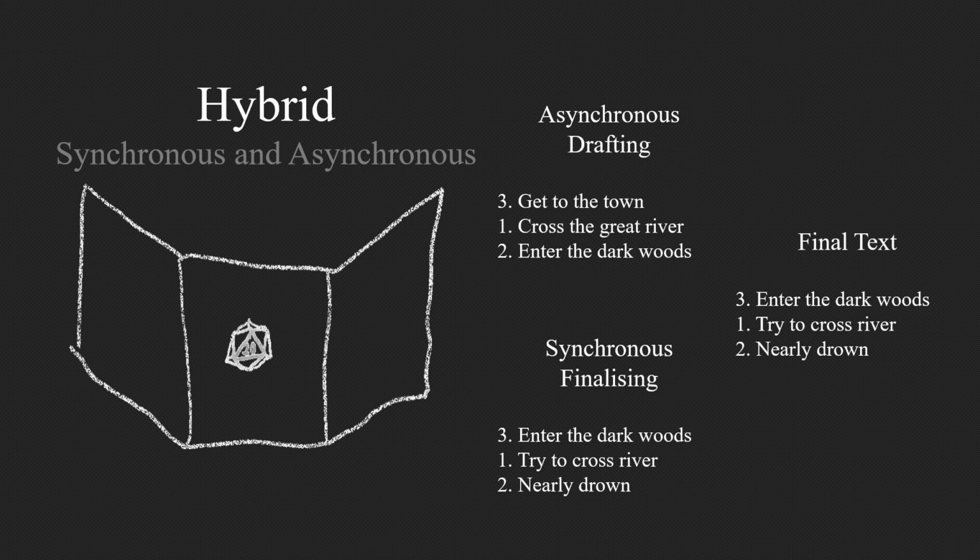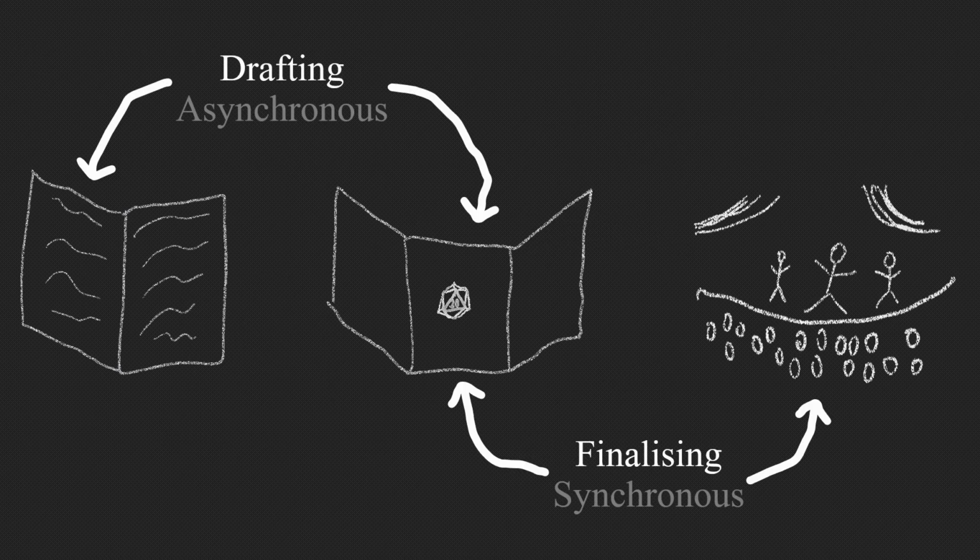Equally important to on-the-fly decision-making is the role of dice in a TRPG. No person, GM or player, can wholly predict how any in-game event involving dice will play out. In our example, if the players decide that their characters want to swim the river, then one of them rolls badly and their characters nearly drown, then maybe the players' characters will try to boat across. But that element of randomness, of sudden and synchronous additions to the world and to the story, is rather unique to TRPGs. Overall, TRPGs are a hybrid medium, somewhere between books and improv. Like books, they involve a degree of asynchronous drafting, but they are finalized in a manner much more similar to Improv Theatre. That is, synchronously.